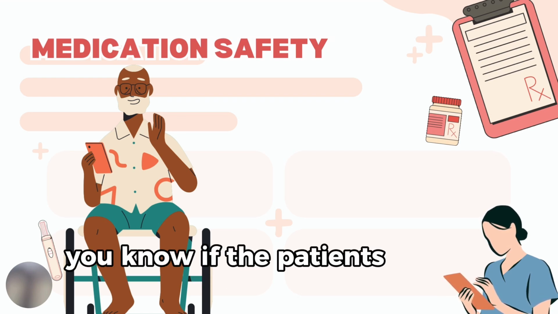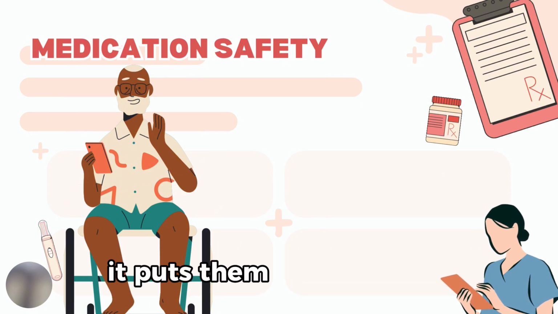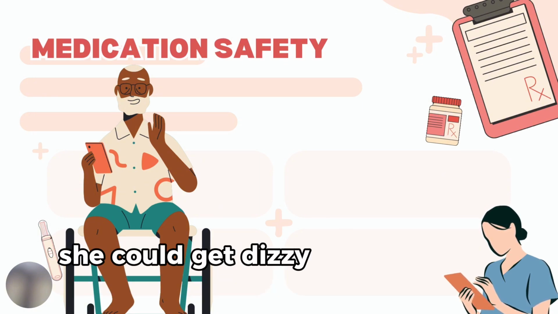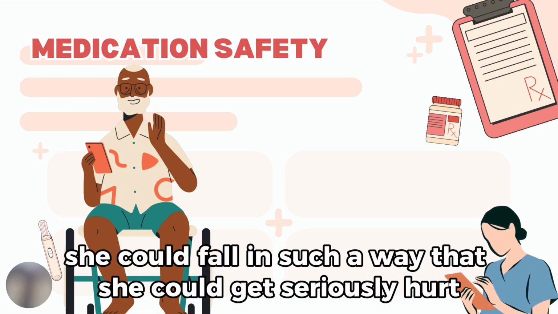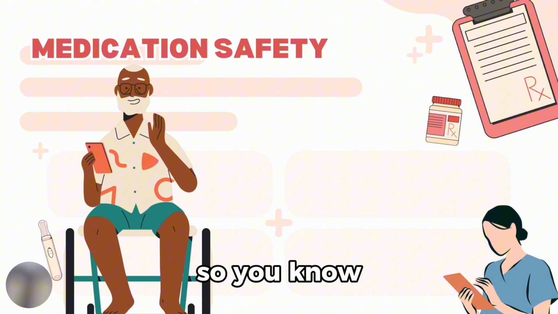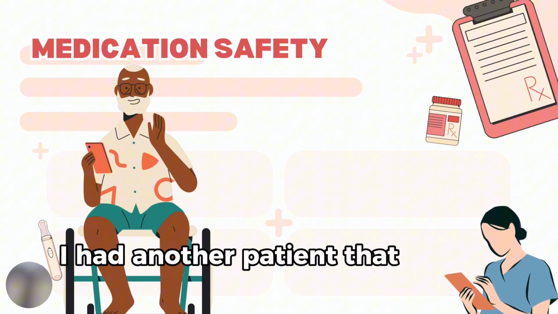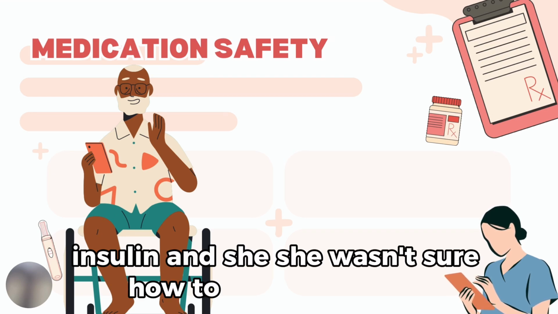Because if the patients are not taking their medications correctly, it puts them at risk for fall. So this patient could get hypotensive, she could get dizzy, and she could fall. She could fall in such a way that she could get seriously hurt. So, medication safety is super important. I had another patient that was on insulin, and she wasn't sure how to take her insulin.